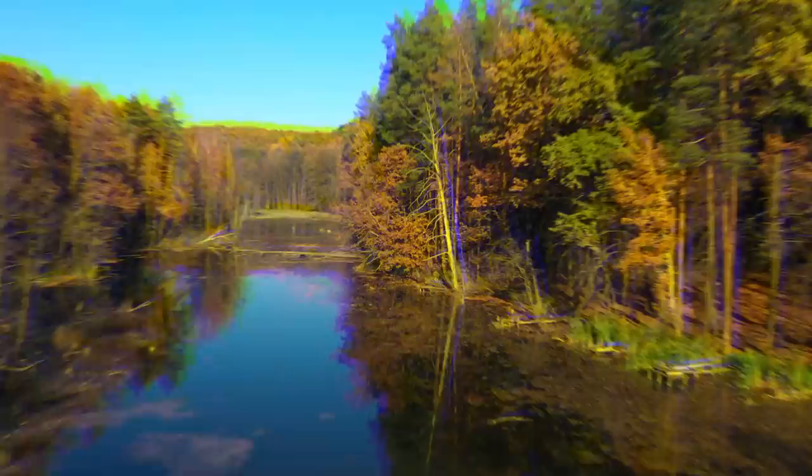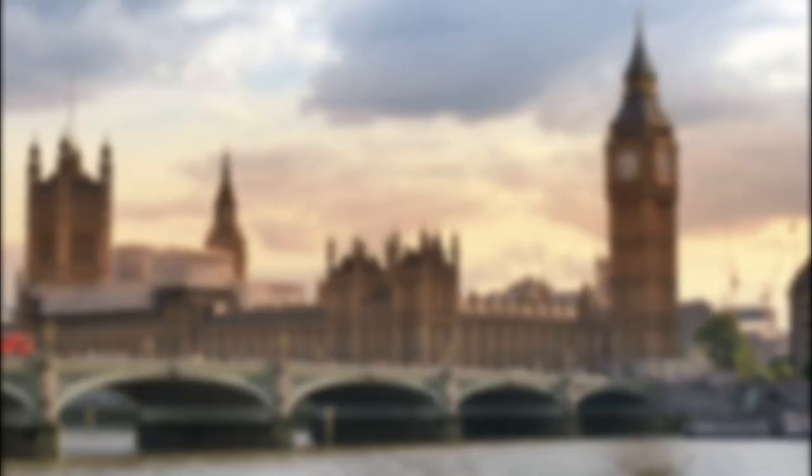Despite this, there are thought to be around 4,000 feral terrapins in the UK. As there are no native animals like the yellow-bellied slider here, they can completely take over ecosystems if the weather is favourable. These yellow-bellied sliders, along with other non-native species in the UK, cost the economy around £1.7 billion per year — unfortunately another problem caused by irresponsible pet owners.